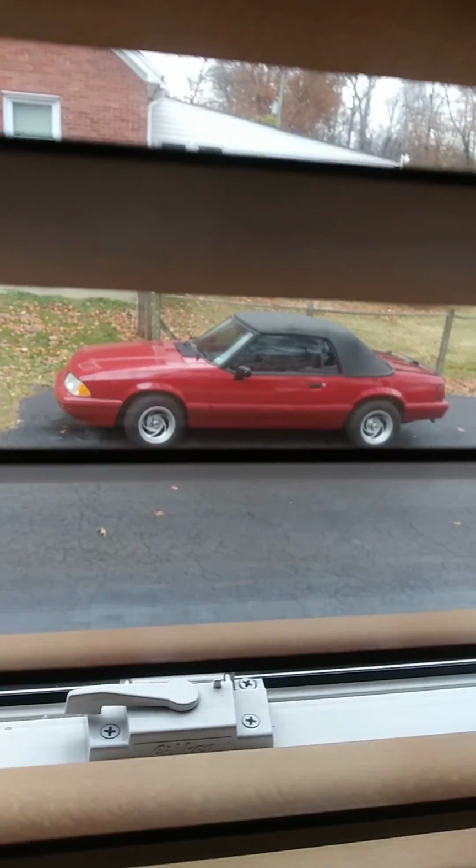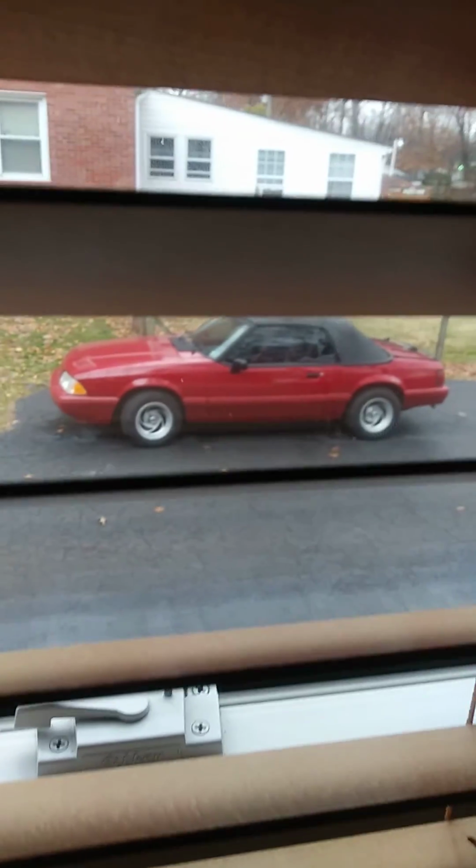convertible, but the Fox bodies have a bit of space in them, but underneath of it, I really gotta point this out. It's got racing seats inside of it, but you have push in and out for your lights and stuff. You'll see it right inside the dash.